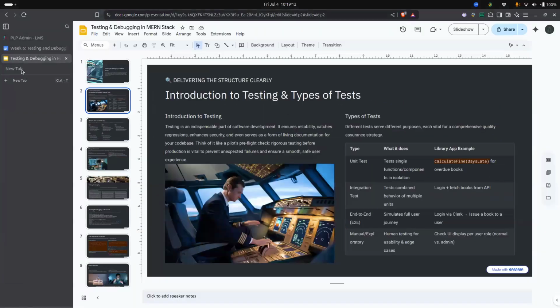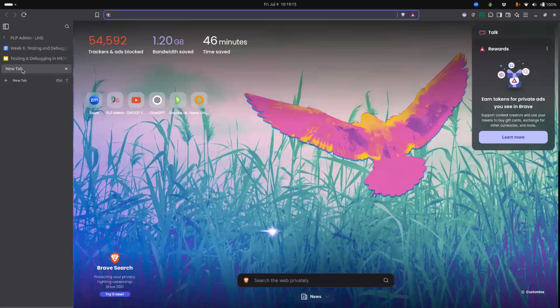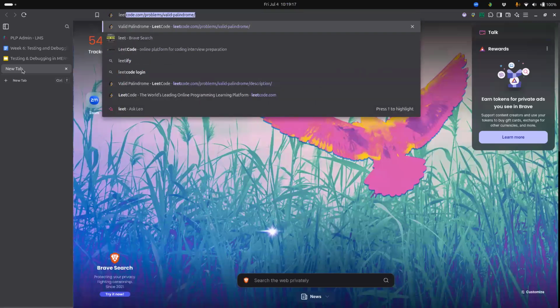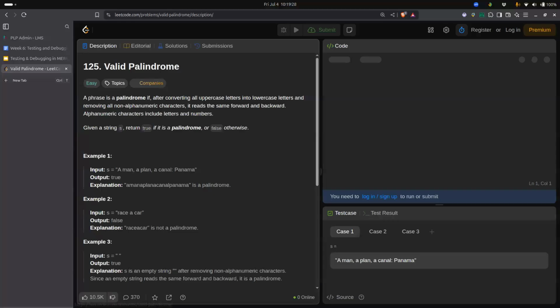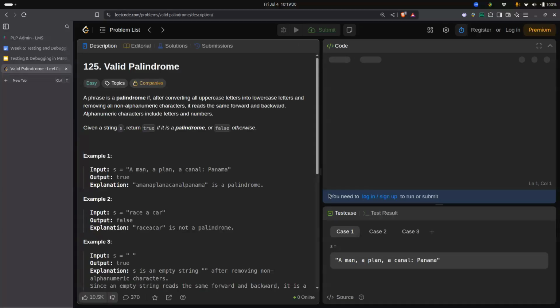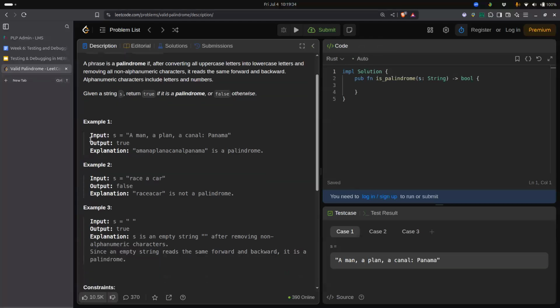Before you even got there, when you go to these coding interviews, for example, LeetCode, say you're dealing with the valid palindrome. This is where you write your code, then you have test cases, for example example 1, example 2, example 3. When it passes the test cases, then the function works.